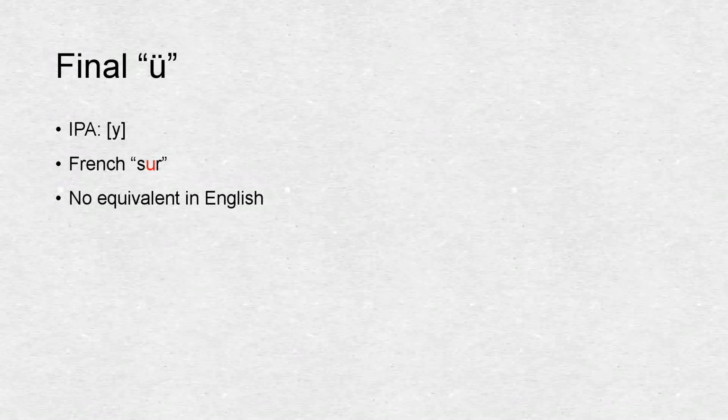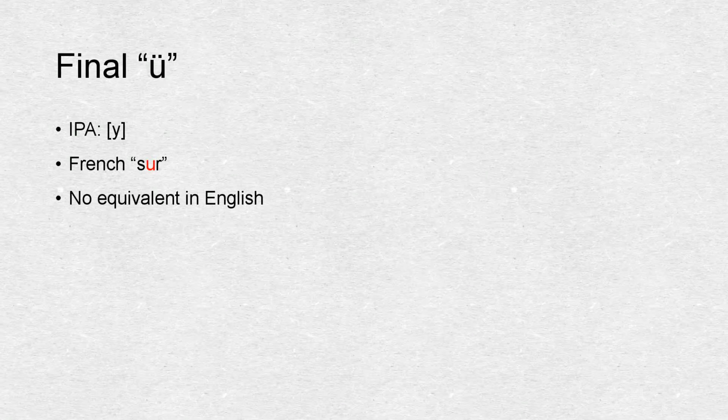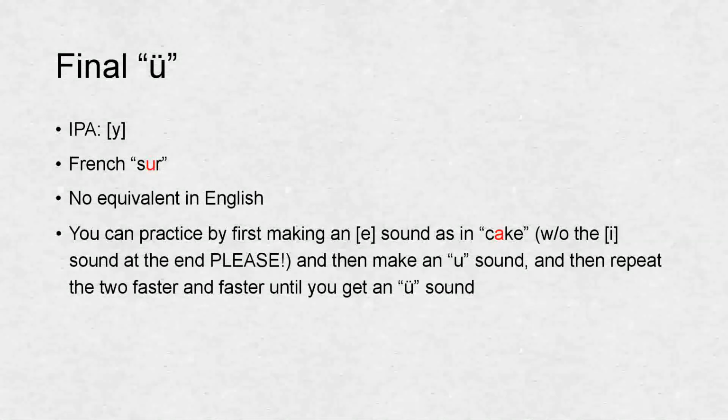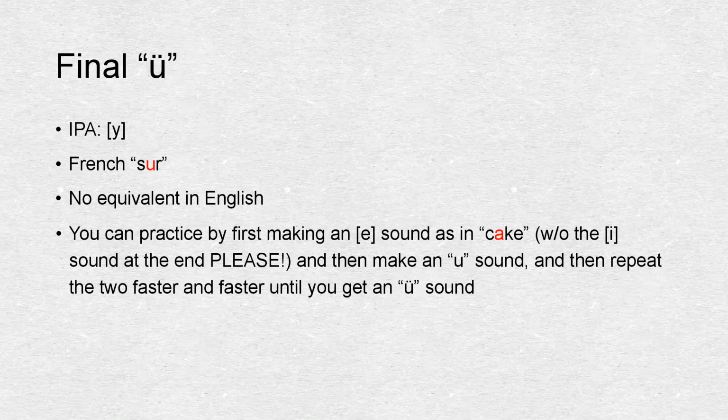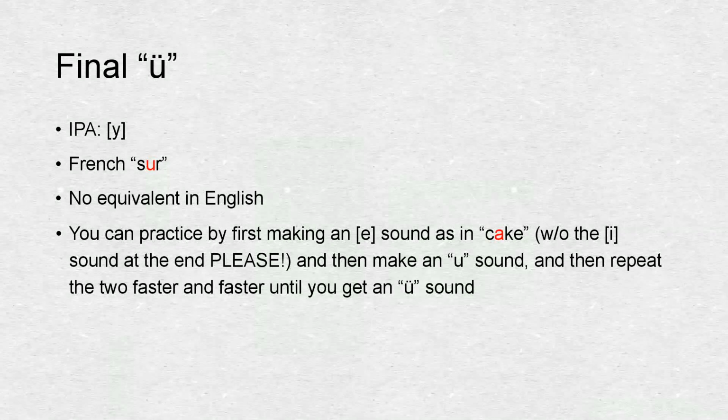So you might be wondering, how should I actually pronounce this sound correctly? So try to do this. First, make an E sound as in the word cake. And then make an U sound we've just learned. And then repeat the two faster and faster until you get a U sound. So it is like, yeah, I know it is sort of weird, but just listen carefully and repeat.